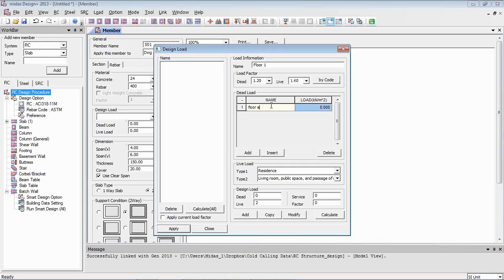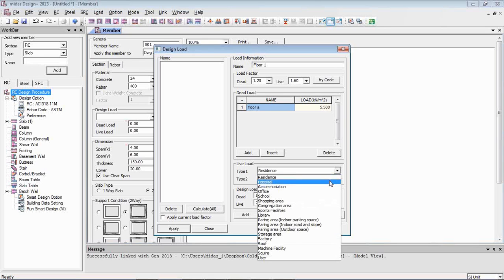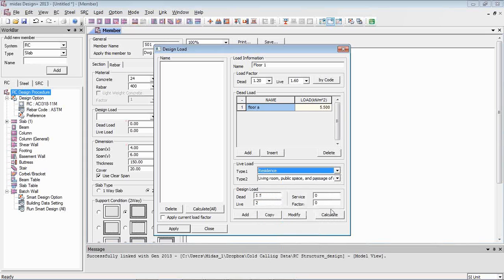Floor A, and I give a load of, say, 5.5. And here the type of live load can be automatically calculated by Design Plus. You just need to select the type of live load among the various facilities available.